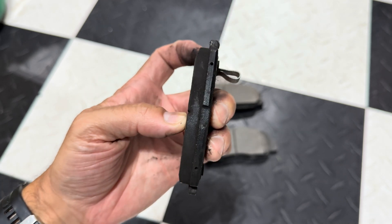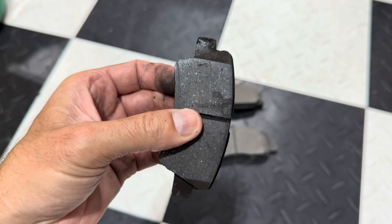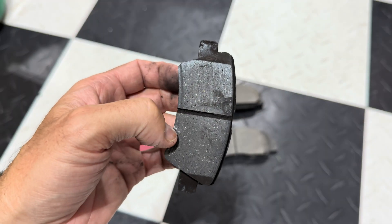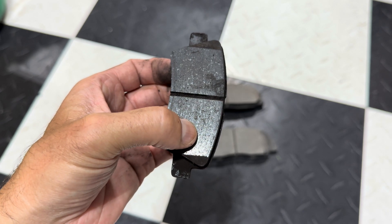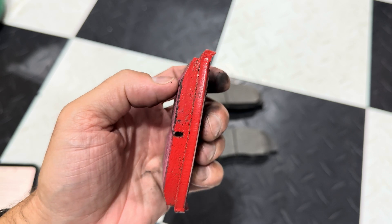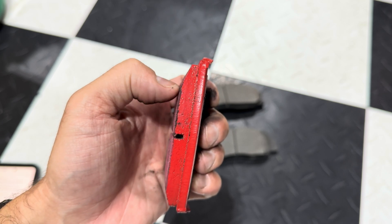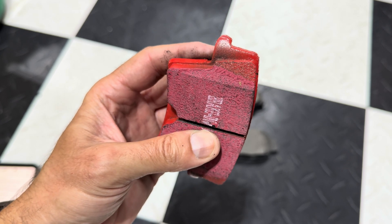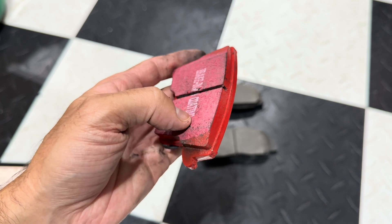You can see the top right there versus the bottom, which is the trailing. Some of them they are the same, but on some, the specifications have the leading edge chamfer cut a little bit deeper and larger than on the trailing edge. And another thing that the chamfer does is it prevents lifting from the leading edge. So as it's against the rotor, it'll prevent that from lifting up by having that chamfered angle cut right there. It'll also help promote even wear of the brake pad itself, so that way everything wears down evenly. And even looking at this one, it looks like the leading edge has a deeper cut as well.